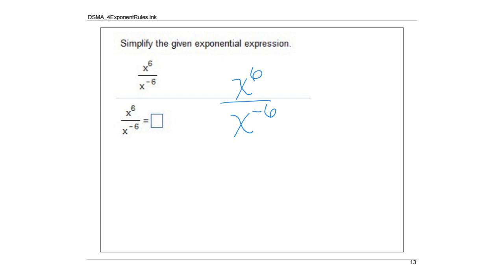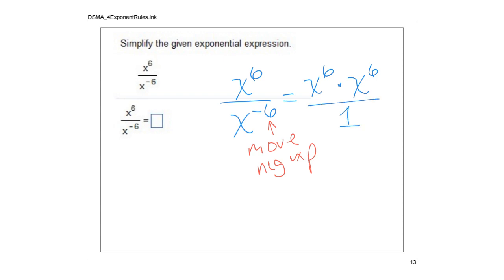The way I would do it, we'll start that way, is I would go ahead and move my negative exponent. Okay, and so I would have the x to the 6th power that was already there in the numerator, and then I'm going to have multiplication, and then this x to the 6th power is going to move next to it. Technically, I have a 1 in the denominator, but we're not going to leave that when we put the answer. So now I can go ahead and use product rule because these are side by side. That's going to give me x to the 12th power. And I'm good to go. I'm not going to leave that 1 in the denominator. It's implied.